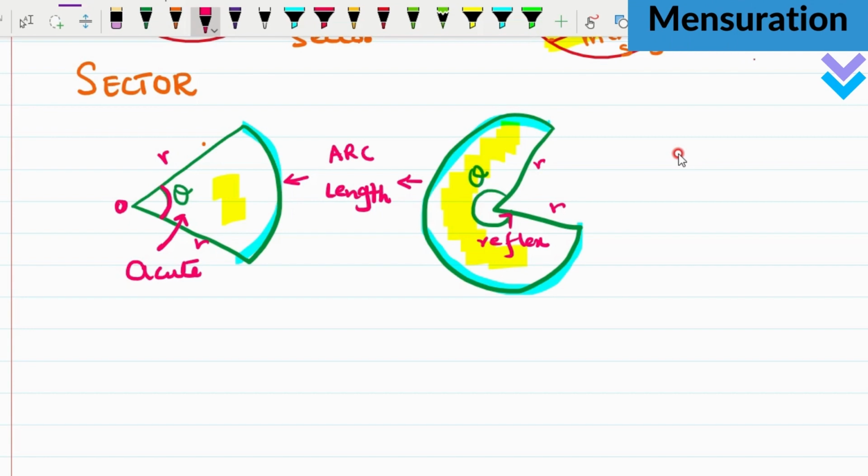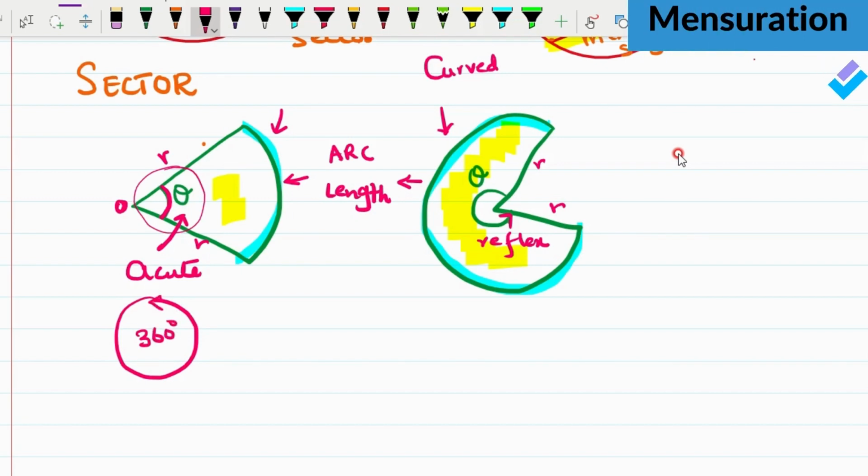So how can we calculate the arc length? As you can observe, this is a curved line. For a curved line we can find the circumference. So we just need to multiply whatever the angle is here out of the total. As you know, the total turn of the circle is always 360 degrees. So we can make a fraction of it, or a ratio, and multiply it by 2 pi r. And what is 2 pi r?